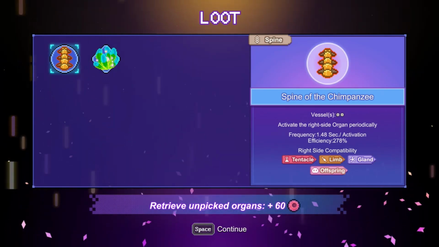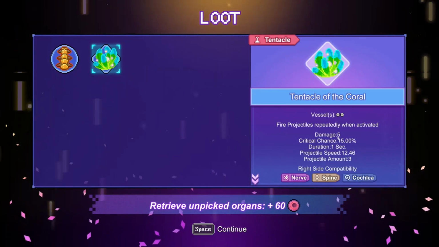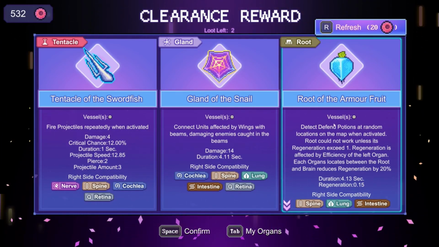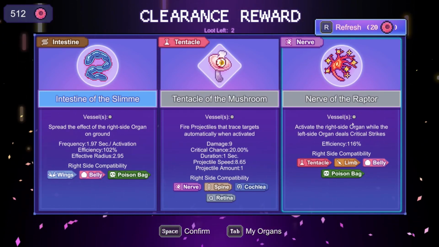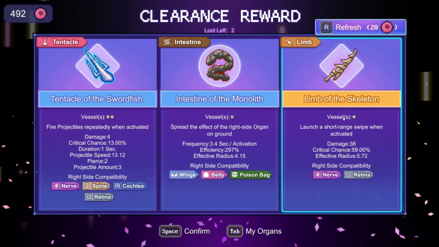Ooh, that's a good chimpanzee spine. We can replace one of the ones we have. And the coral... 3 projectiles at 5 damage, kind of garbage, to be honest. Connected units with wings, no. Armor fruit, don't want any of this. I don't have any need for crits. I might just do one more refresh. That's a good one.